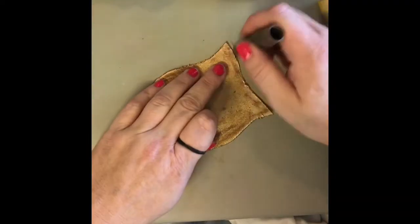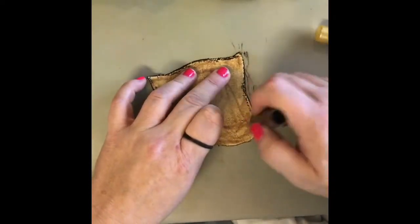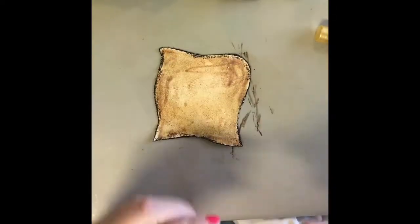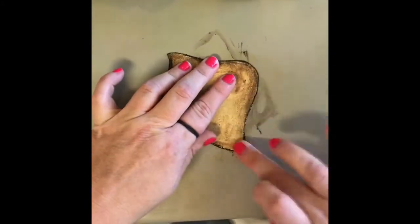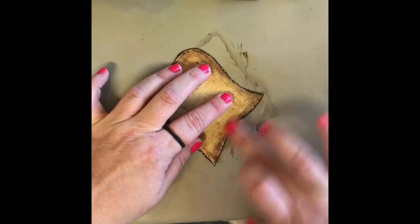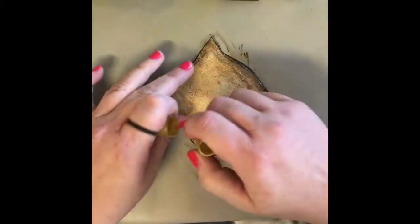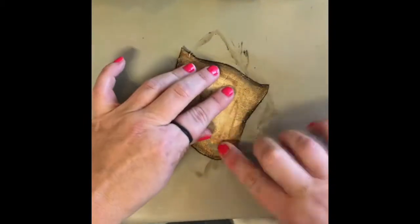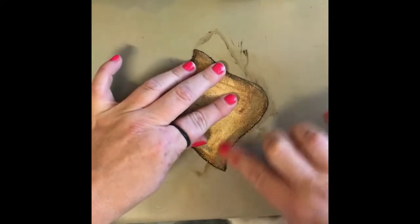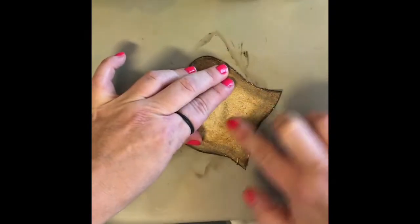So I got out 2 of my gelatos. I got out a really dark brown, and I just put it around the edges. It almost makes it look burnt, sort of. And I'm just going to rub that in really good with my finger, just smoothing it around the edge. And then I'm going to come back in with a metallic gold one, and I'm just going to put that in a few spots around the edge, but not everywhere. But I'm just going to rub it really, really good with my finger, and I am finally happy with the look that we have here.